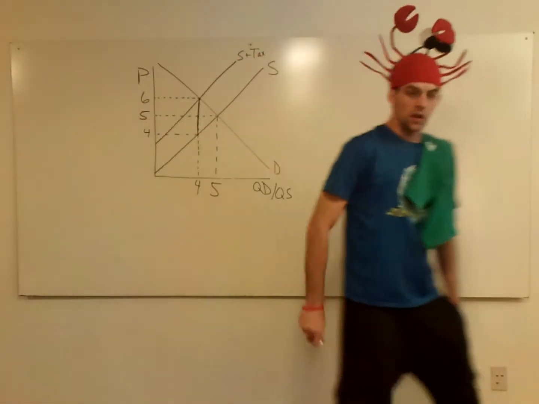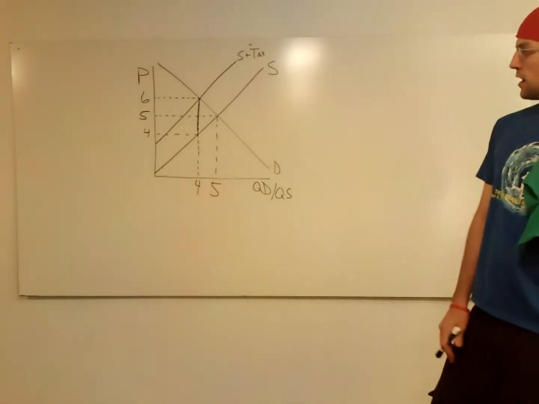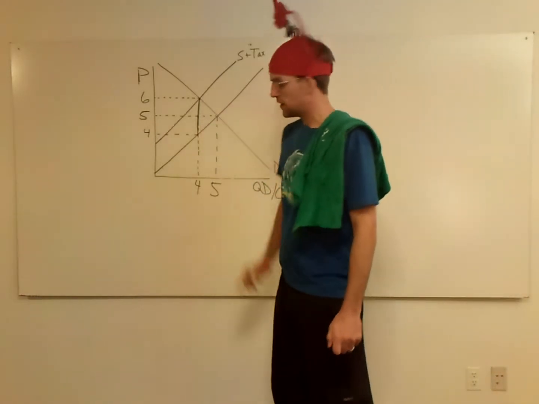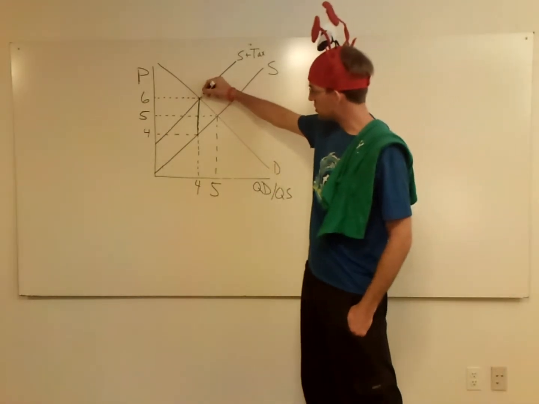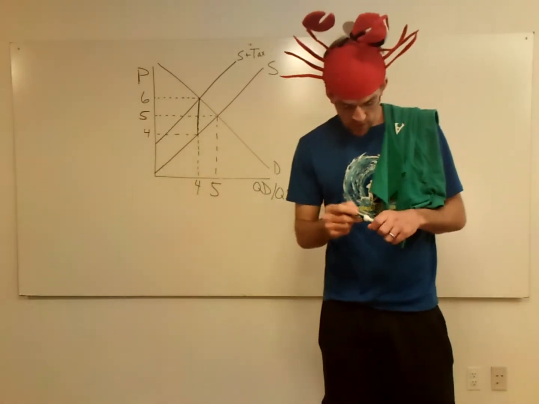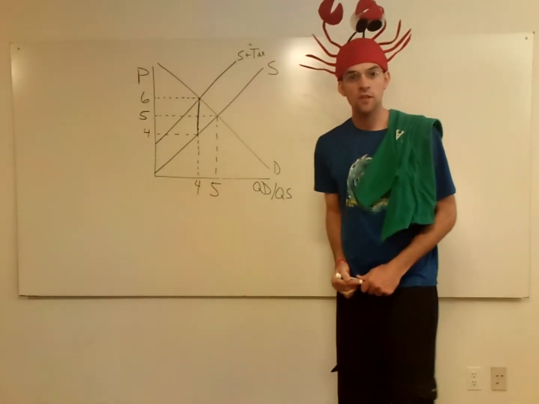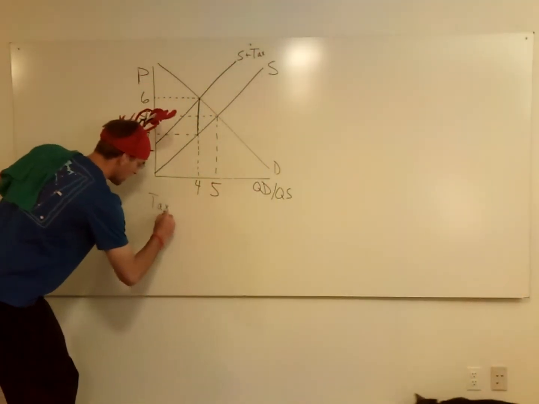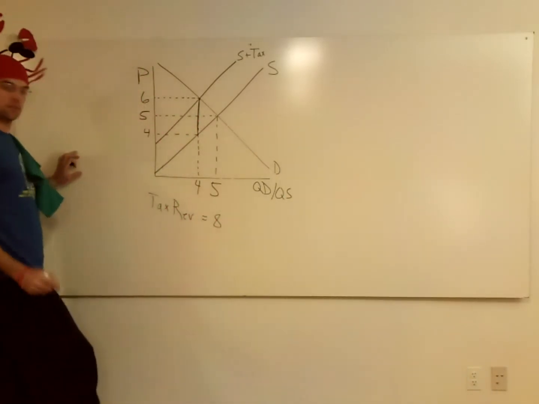So, a couple of questions they're going to ask you on the test, and things they're going to make you do. I'm going to go through it kind of quick here. What you will see here is we're going to have a $2 tax. And what quantity are we going to produce now? This is our new equilibrium here. We're only going to produce 4 units. Well, ask yourself, if every unit has a $2 tax and you're making 4 of them, it would seem that your tax revenue would be 8.